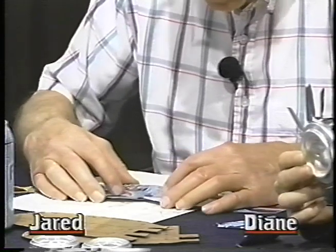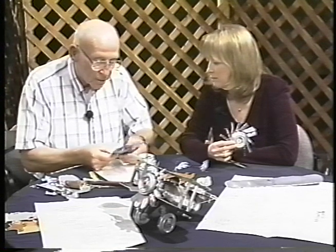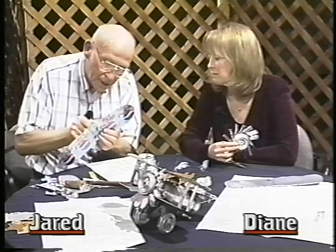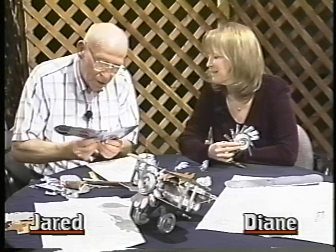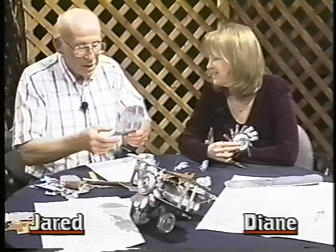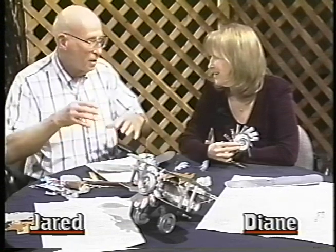You have to be pretty meticulous about how you cut that so it lines up. Then you fold the tabs over like that — little tabs — and put them in on this side. These would be great holiday gifts! One year my wife and I had the whole family over for Christmas, so I started early and made about ten of them. I made them all from different kinds of pop cans so there were all different colors, and I let each person pick out what they might want. It'd be fun if you knew the person's favorite pop or beer to make it out of their favorite cans.